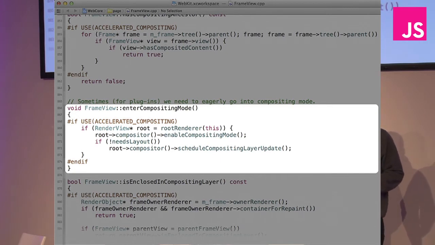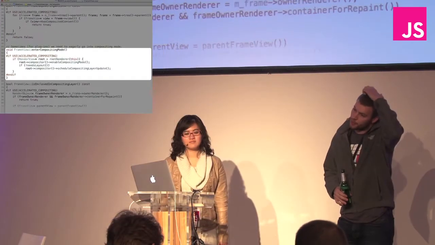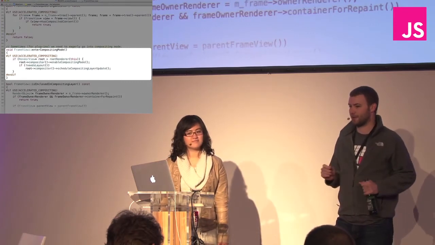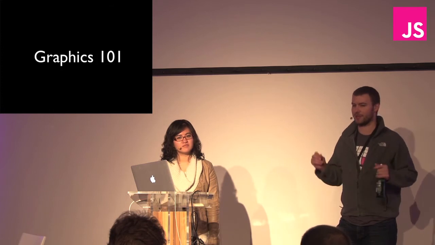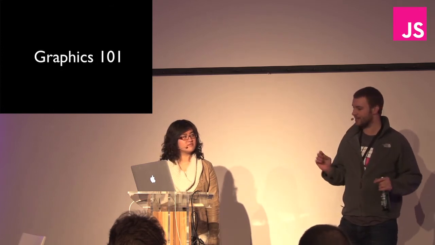So what is compositing? What is this accelerated notion? Where's that hardware acceleration coming into play? And whatever happened to talking about hardware accelerated rendering? To understand all these concepts, we need to do a little segue to give a graphics 101, to understand what's going on with accelerated compositing. So in the next 5+ minutes, I'm going to try to fly through rendering from top to bottom, especially through the lens of how it works in a rendering engine such as WebKit. And hopefully I trick you into understanding how accelerated compositing works, all within breakneck time.